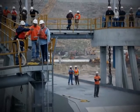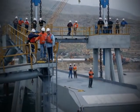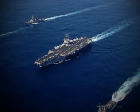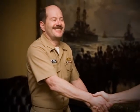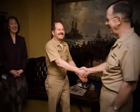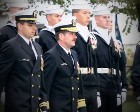One wouldn't normally consider the importance of public works maintenance or facilities engineering when envisioning awe-inspiring armadas or stealthy submarines. However, significant infrastructure lies at the heart of an efficient, battle-ready fleet. Be it the Atlantic or the Pacific, Vice Admiral Michael Luce, professional engineer, member of the American Society of Civil Engineers, and Deputy Chief of Naval Operations for Fleet Readiness and Logistics with the U.S. Navy, has taken care of the Navy's facilities faithfully and honorably while steadily moving up the ranks, including a stint as commander of the Naval Facilities Engineering Command, or NAVFAC.